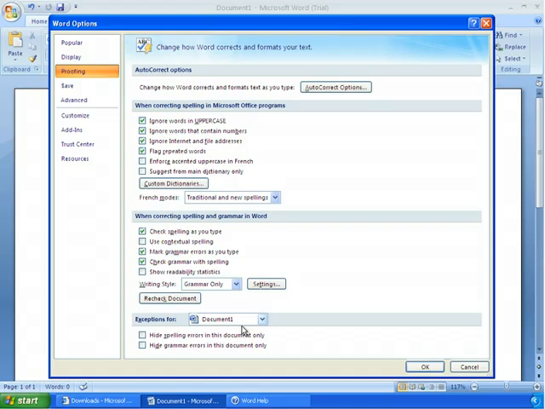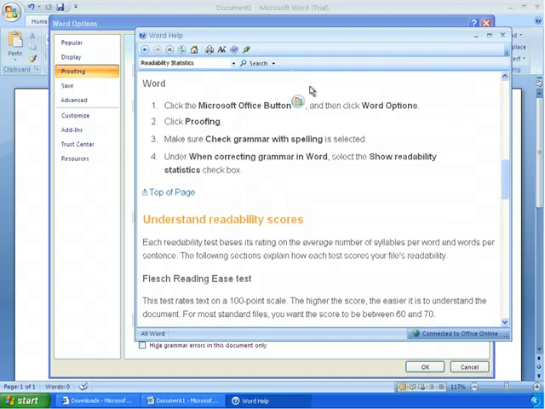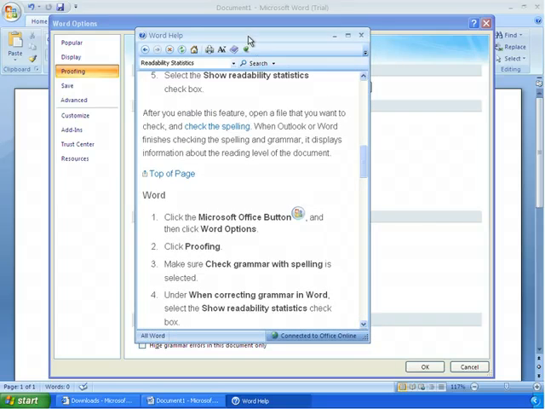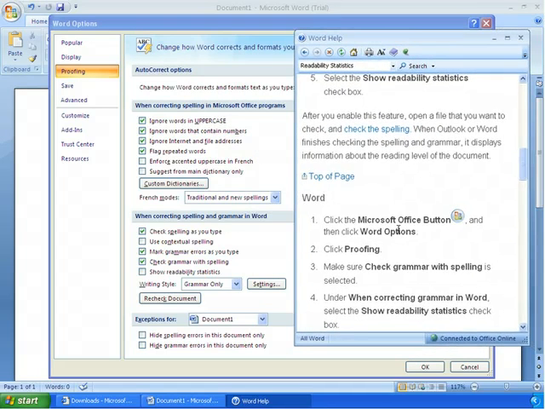This can become obnoxious if you have a long list of things that you have to do as far as the directions are concerned. So what we can do, so I click on help, is I'll use this pin and pin it to the top, and I'll also resize the window a little bit here. Okay, so we'll put the window over to the side, and now when I go to proofing it says make sure that the check grammar and spelling is selected. Okay, yes it is. And then it says make sure that the readability statistics are checked, and you'll see that no matter what happens, the help is always on top.